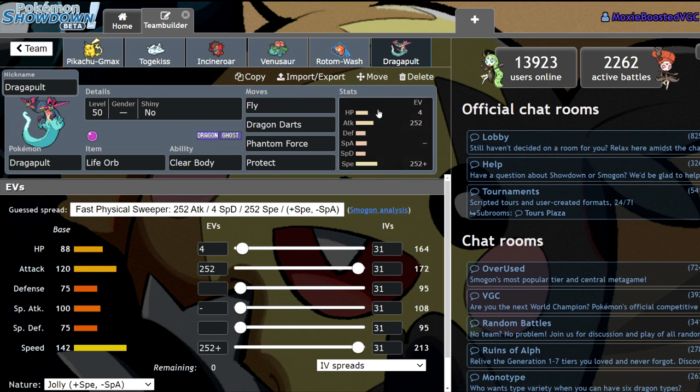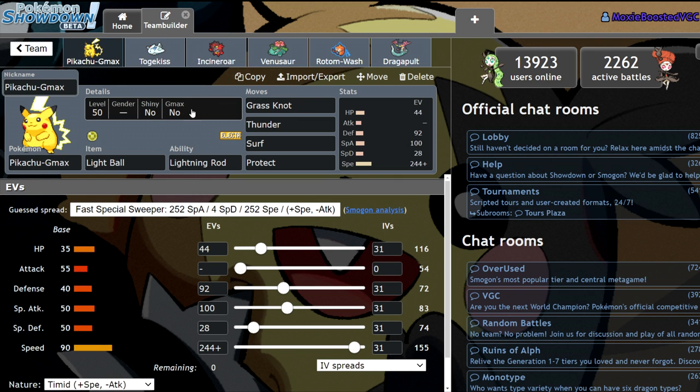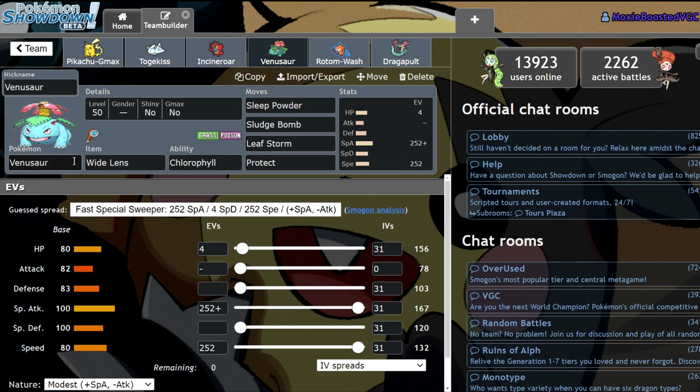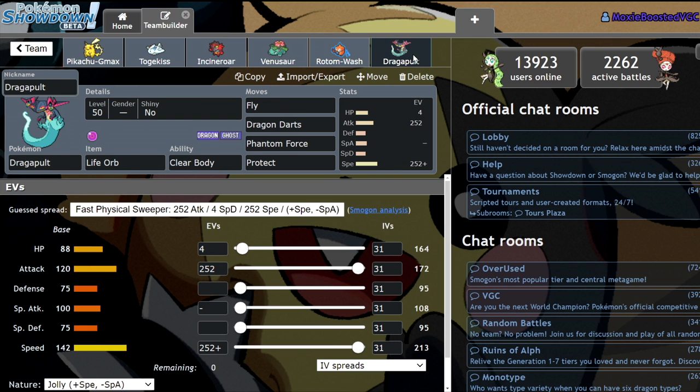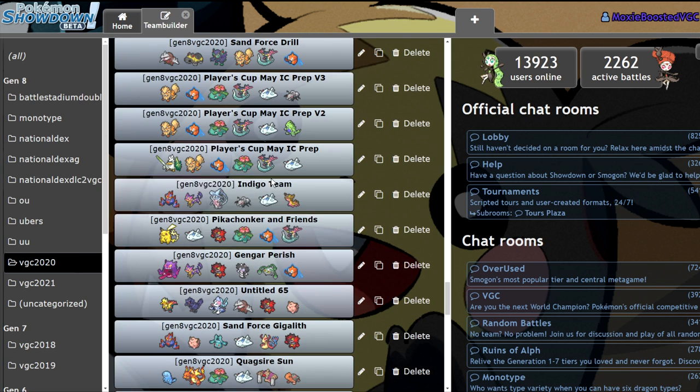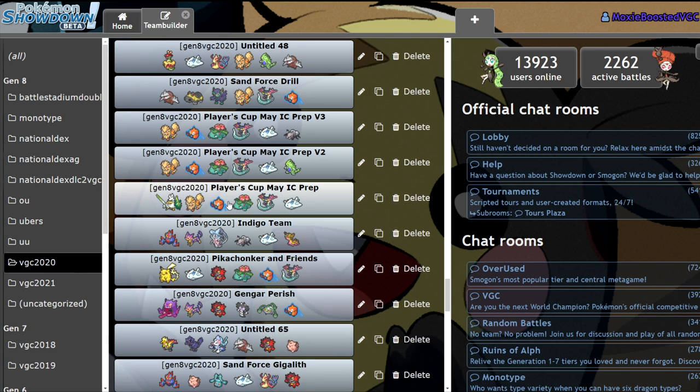But in this version, it was Phantom Force. So yeah, Pikachu would just support Togekiss. They were great partners. I'd run Venusaur with no sun support because that was actually a thing. You didn't even need sun. Venusaur was just kind of fast for what the format was. It was faster than a couple of things, so you were able to run that. Nasty Plot Rotom and Life Orb Dragapult. This was a cool team. I wish I could still use this team and succeed. This is not my team.